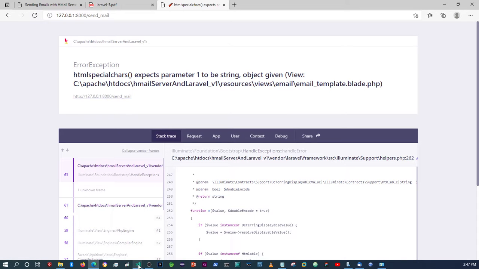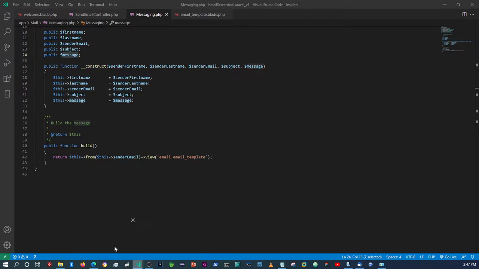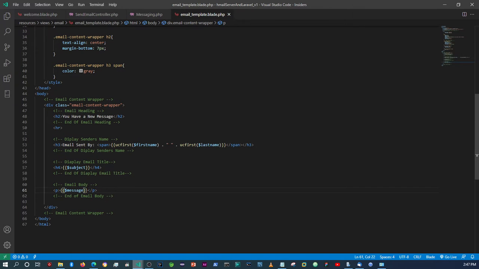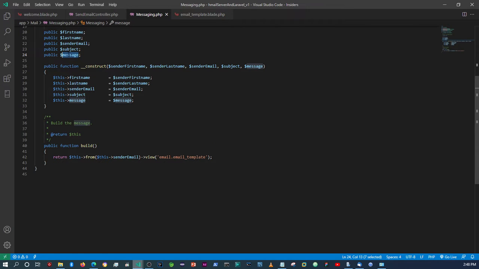But if I were to turn this back, for example, I'm going to rename this to email, and then I have to do the exact same thing here. I'm going to say email message.